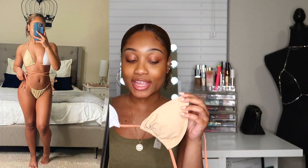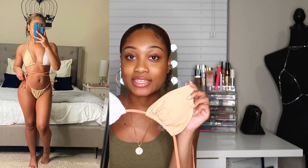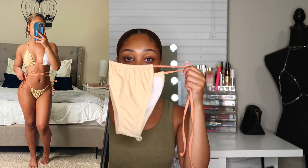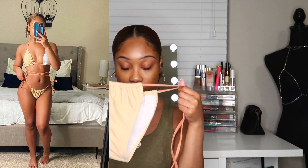Next I have a three-tone bikini set — kind of a caramel latte on one side, white on the other, with a mauve pink as the string. The bottoms are also a mocha color with mauve strings. I really like this on my complexion — I felt like this is really cute for the brown skin girls, so definitely check this bikini out.